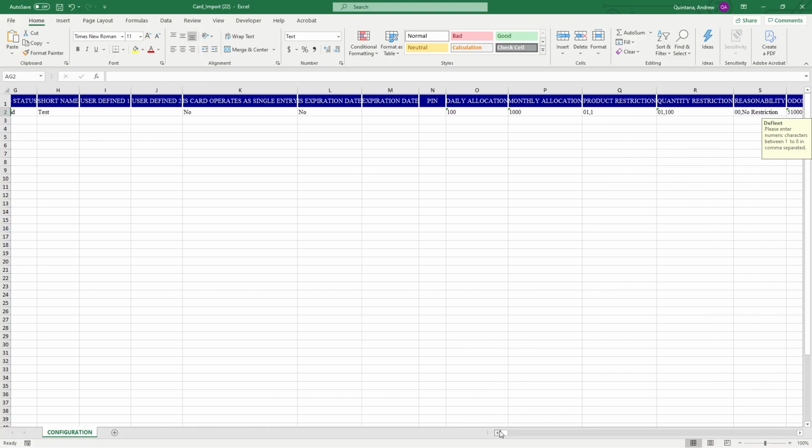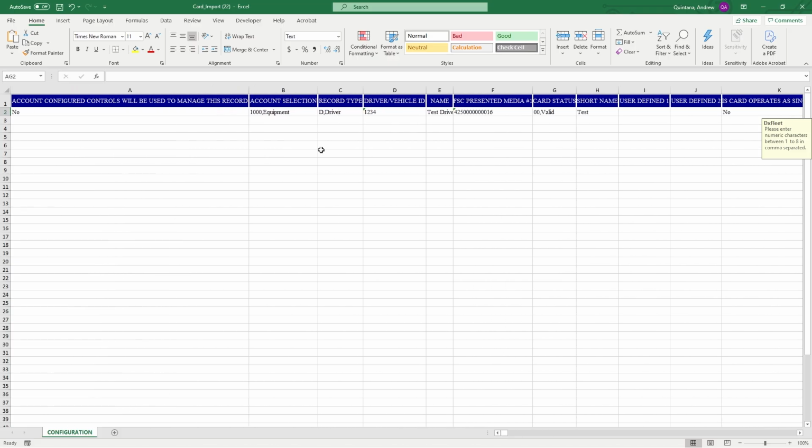It's really easy to overlook some of this. So maybe I didn't enter an account selection for anything. And it's really easy to do if you're trying to paste from one thing to this template. So just keep that in mind. You want to make sure that you complete all of the required fields, and do a few at a time just to make sure that you're not running into problems.